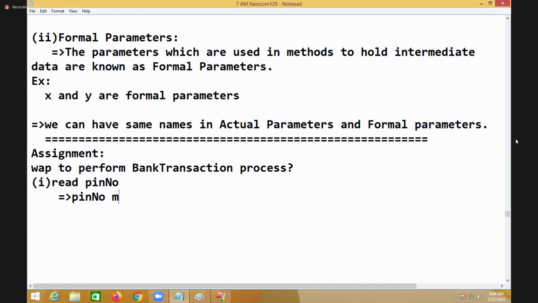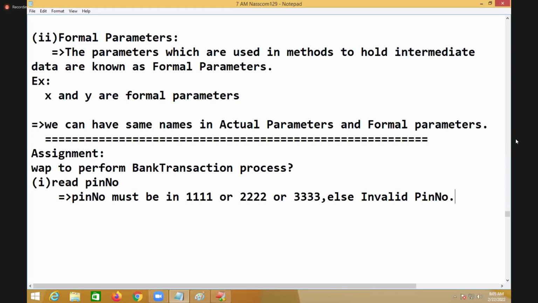PIN number must be in 1111 or 2222 or 3333. Else invalid PIN number.